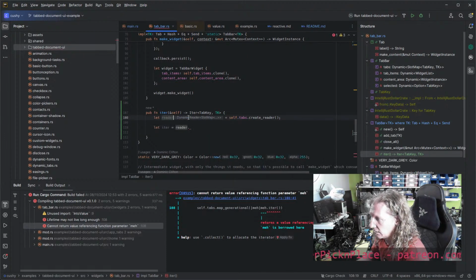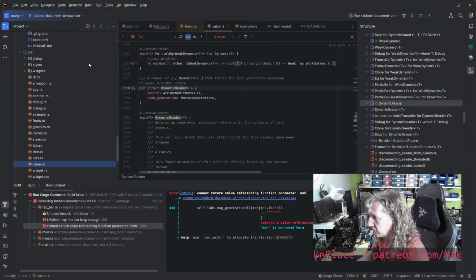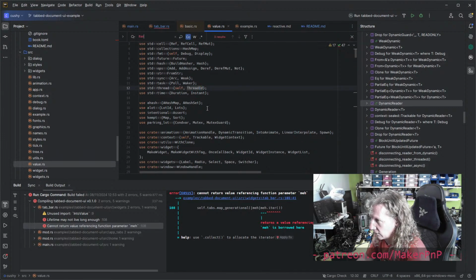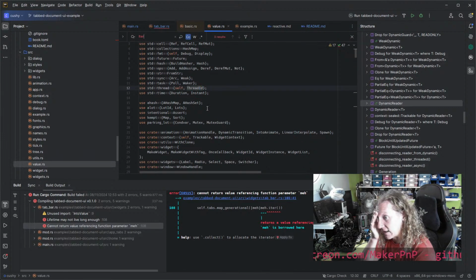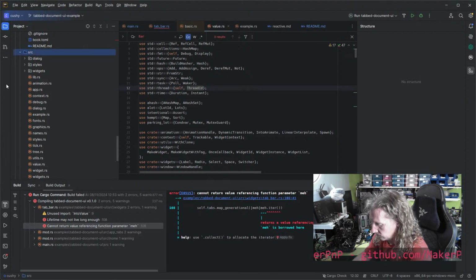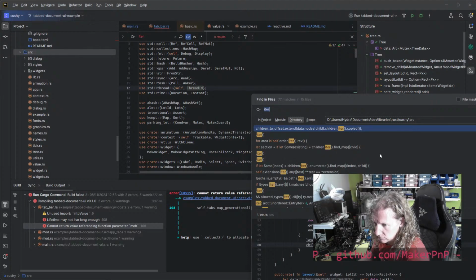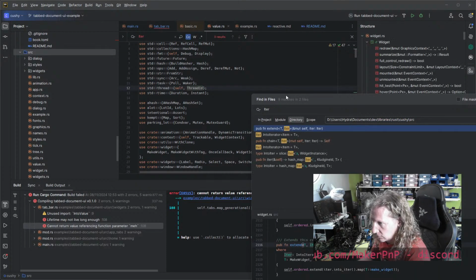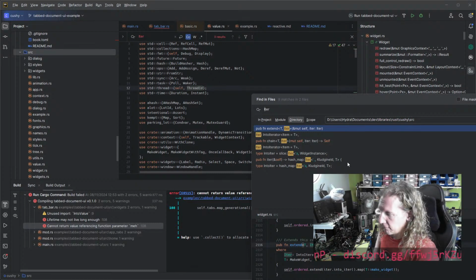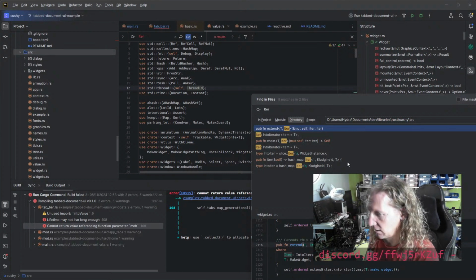Let's have a look in this dynamic reader thing. Where's this live? Let's just search this for iter. You see, it doesn't have any iteration or anything like that in it. Looking to see if there's any other iterators that you can get from a dynamic thing.